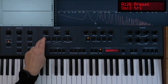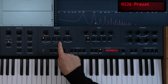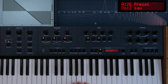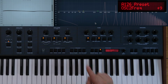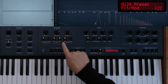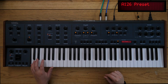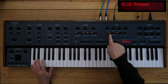But let's put it onto a sawtooth. We've got sync and we've got filter envelope control. So sync of oscillator 2 to oscillator 1. So we put sync on, put oscillator 2 on, put it on a sawtooth. And then modulate that with the filter envelope. This modulation amount is the same modulation amount setting for the oscillator as it is for the filter. Sounds great, doesn't it? Let's just have a listen to oscillator 2 on its own.